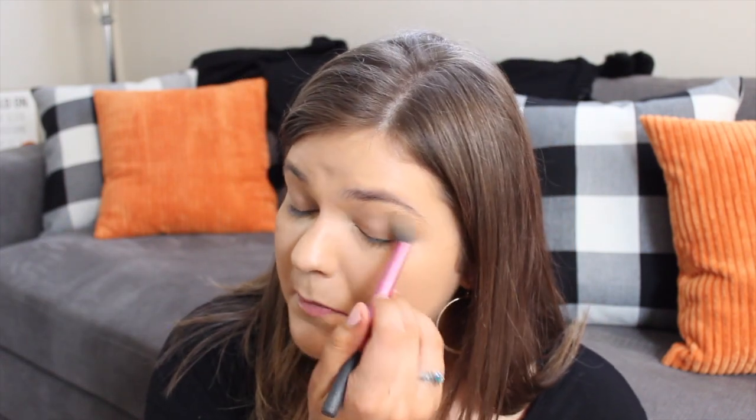I feel like I already look like a different person. Next I'm going in with the Huda Beauty loose powder in banana bread. I use this powder to set my under eye. I don't really bake anymore. I used to a lot, but if you don't know what baking is, you just pile on powder, usually with one of my sponges, and you let it sit there while you do your contour or your eyebrows or whatever. But I just don't have the patience for it, and I don't need it that bad.